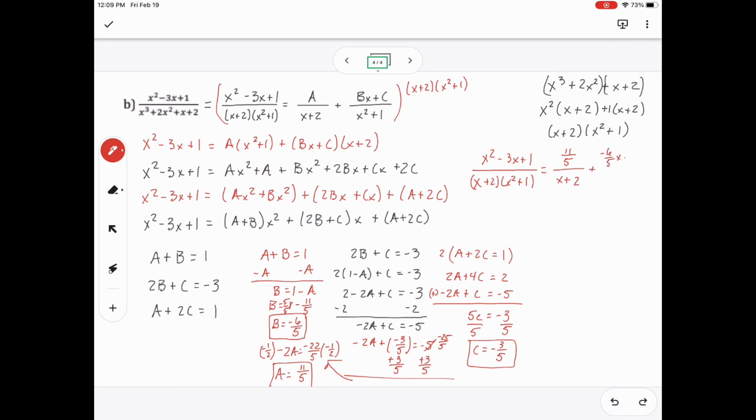Now because they're both the same denominator, it's almost like I'm saying -6x minus 3 over 5. And I can actually factor out that -1 and put it out front, so I can say minus the entire fraction. So you don't have to. You can keep it plus and then -6x minus 3 in the top, but I chose to pull it out front.